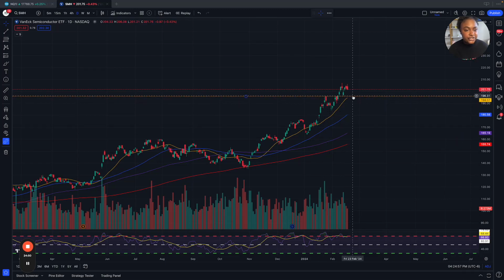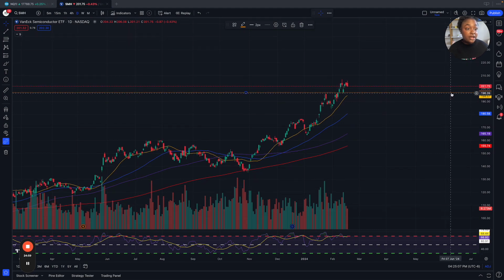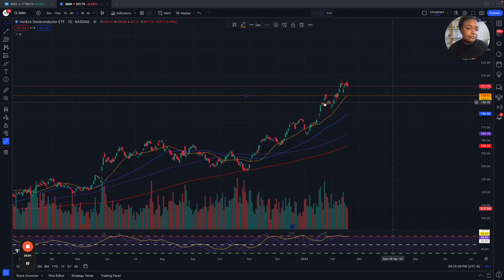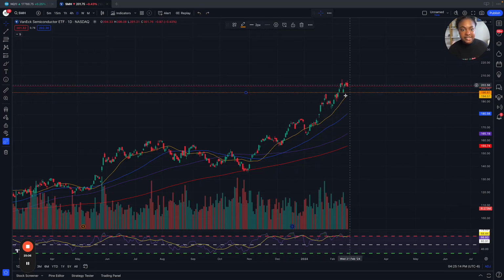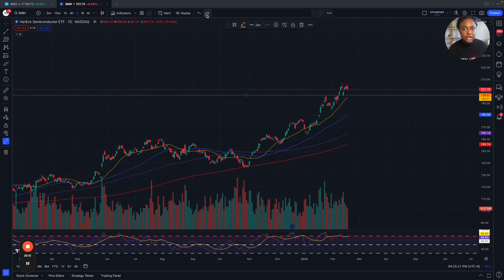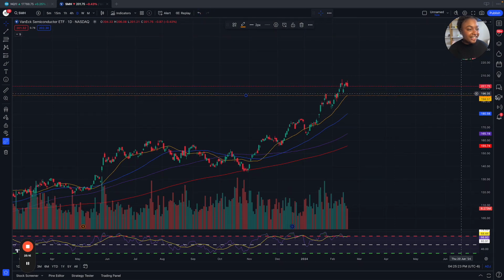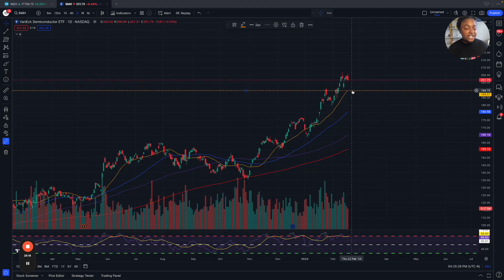Where we have previous resistance that turned into support, this day, the 20 MA right under there. The 20 MA is at 194.57. Because why? I wouldn't want to get in below 196.87 just for it to come down another like $1.50, $2 and hold the 20 MA. No, you're not going to frustrate me like that. So I'm going to go ahead and put it at 194.57. A move below there or a hold on the 20 MA is the way that I'll play it.